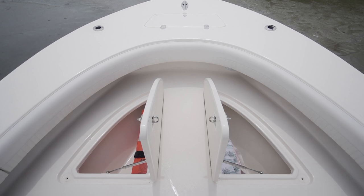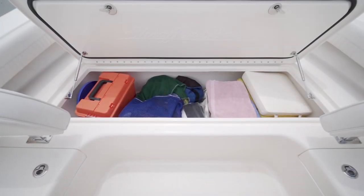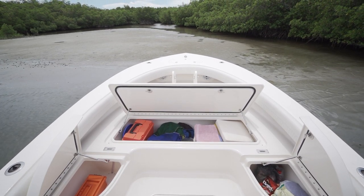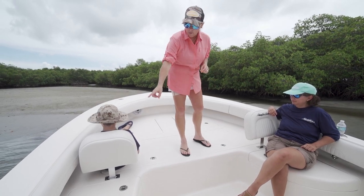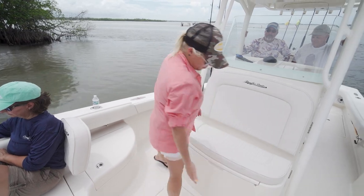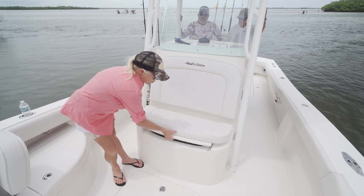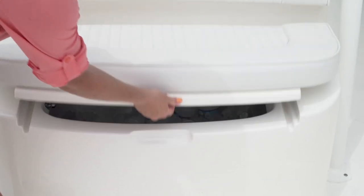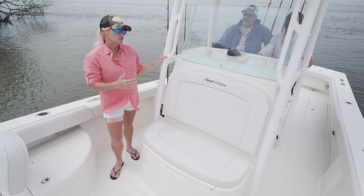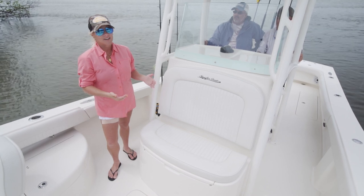Underneath, there are lots of storage options. There are two separate large storage boxes, and this whole area is an insulated fish box — today we're using it as storage, and it has our towels and bags. We didn't even need the other two boxes. Along with all the bow storage, there are also two more storage compartments right behind the two seats. Down on the deck there's another storage box great for wet gear, and right in front of the console there's a seat for two with a cooler underneath — no latches, you just pull up with your hand, which is great especially with kids. Inside the console, there's plenty of room for a head; today we don't have one, which gives you that big open space for storage or shelter if there's a rainstorm.